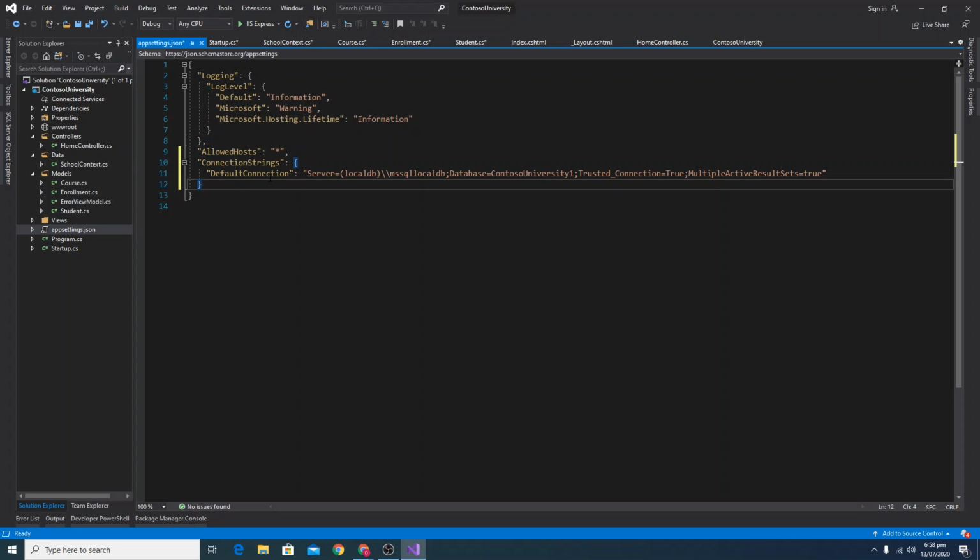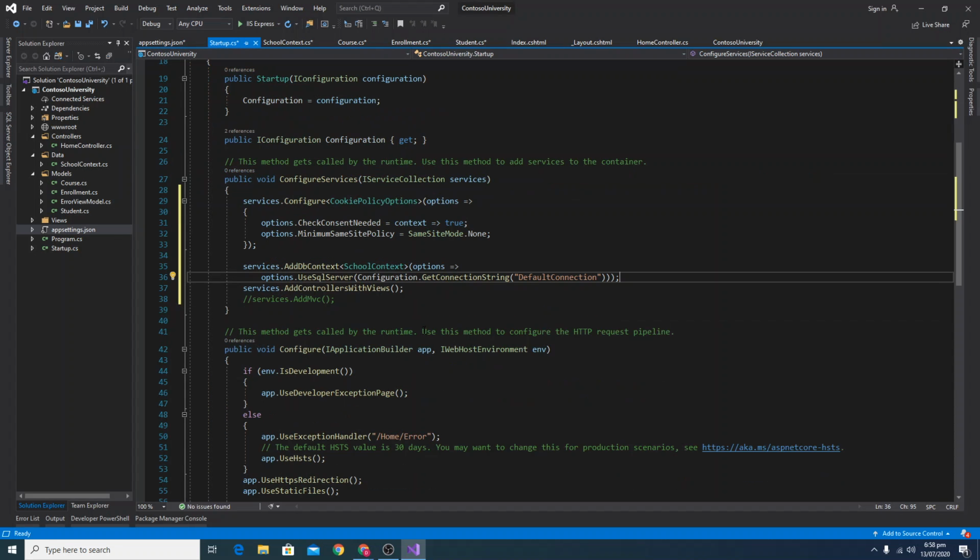So now we have a connection to our database, and we have also injected it using dependency injection into our services ConfigureServices method. You see here, this is our method, and we're injecting all of these different services into our entire application.